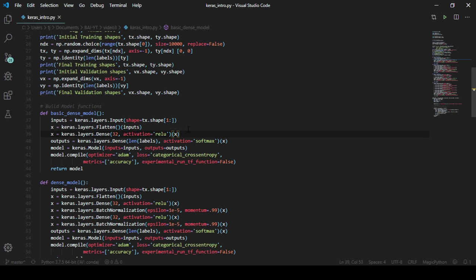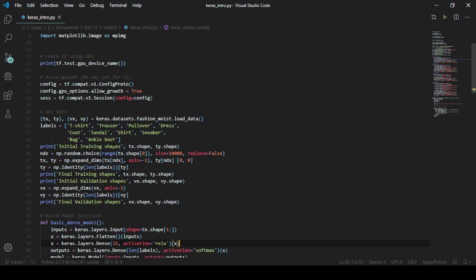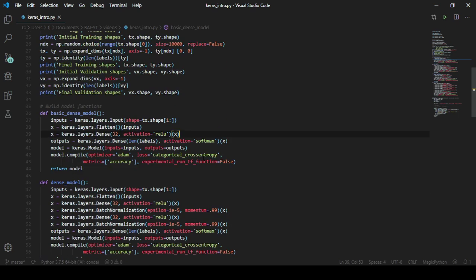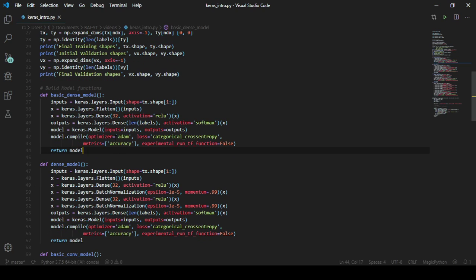So if you give it a t-shirt, it'll probably say a t-shirt 0.9 and maybe a shirt 0.1 or something like that. So then you just find the highest value and you know which one it is. Okay, and then right here we just make the model, so you give it the input right there and then you give it that output, which is the last one we do. And then we compile it, which pretty much just makes it so we can give it an optimizer, and then we give it the loss function, and we can also give it metrics.